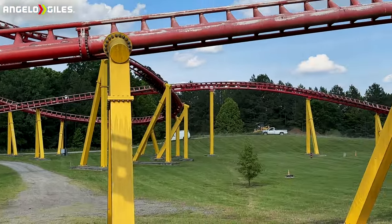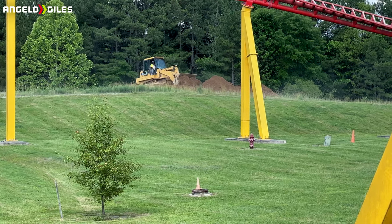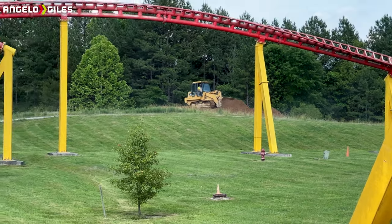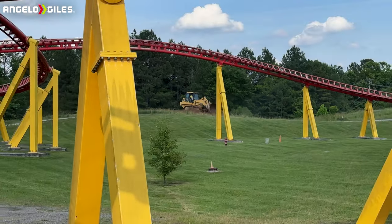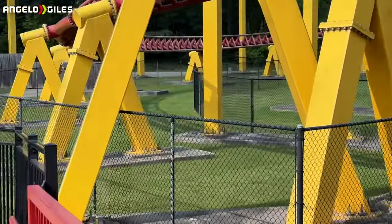Pretty much they're clearing the path over here. I just noticed that he literally just finished dumping it, but he's pretty much flattening that area now. I just noticed it over there — they're actually working over there. They're probably clearing the path, honestly, for the track to get through. But we'll see what happens though.